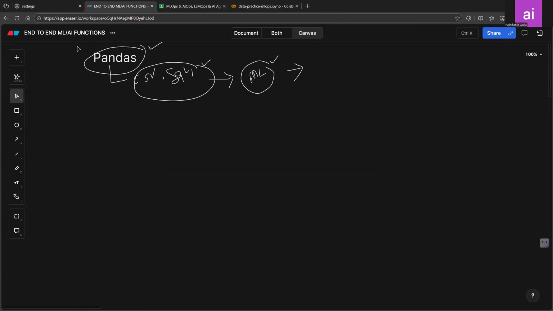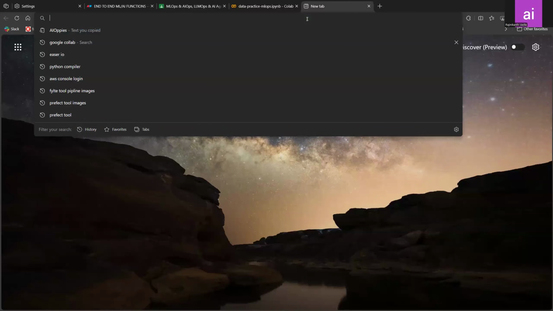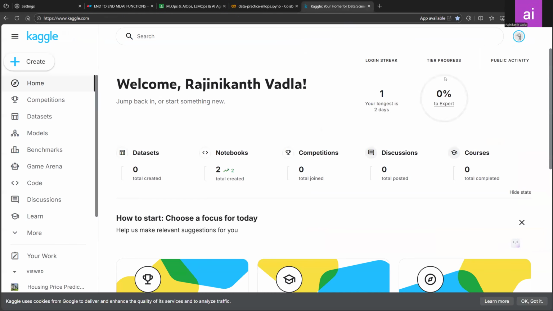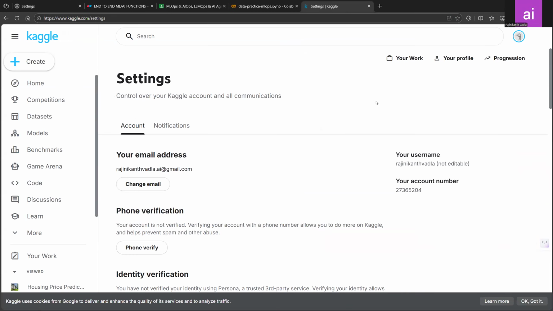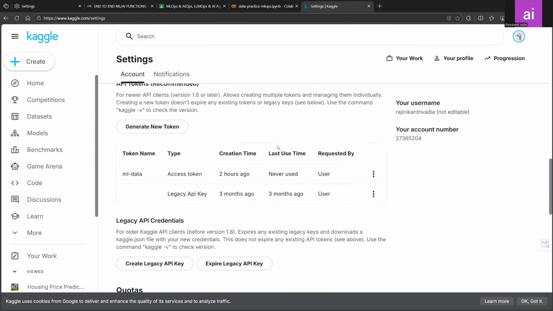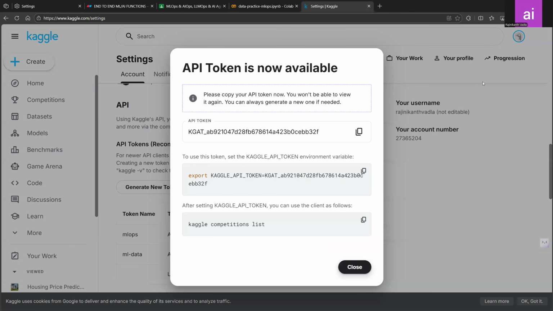And if you want to see how to collect this directly from Kaggle, just log into your Kaggle, go to settings, come down, and generate a token.